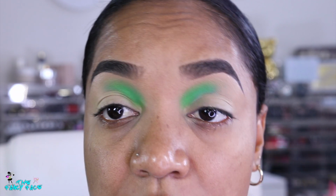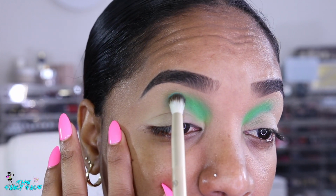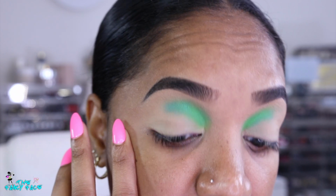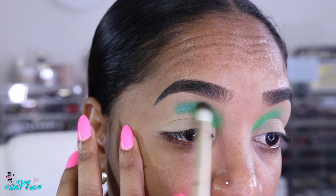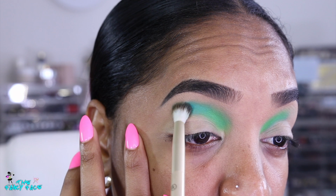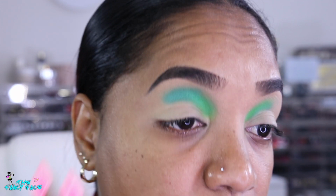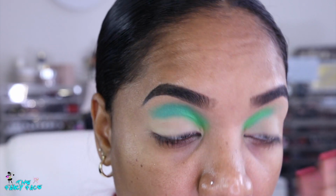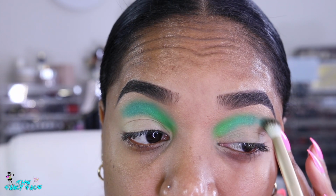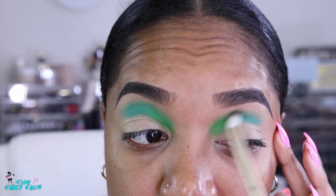So that green is really bold, boom, and then we're gonna go back in with Fiji and use that in the center of the crease instead now. Same brush, back and forth windshield wiper motions, just building that color up and then blending it out. That is actually working out really well. So we can go from a light green to a teal to more of a bright blue, which is what I really wanted to do with this.